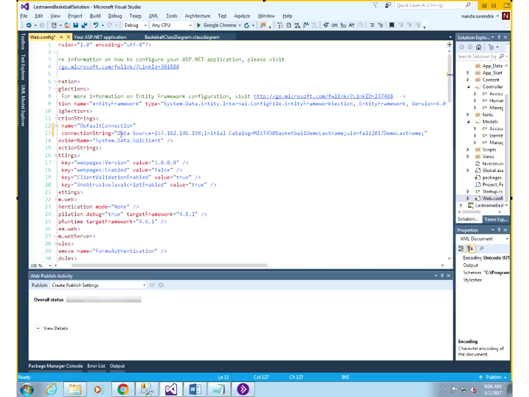So we are basically separating it out. We are saying what is the SQL Server Engine identifier. In this case, it's the IP address where SQL Server is residing. Initial catalog is the name of the database. Microsoft used to call it database name.